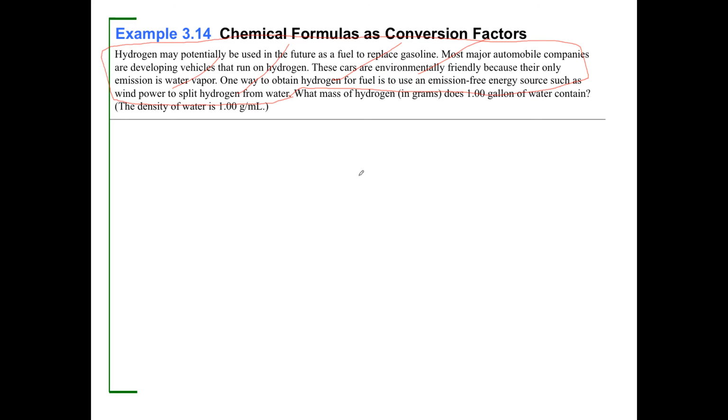So what I'm going to do, kind of think about this, mass, grams of hydrogen, 1 gallon of water. So the volume is equal to 1 gallon of water, or 1.00 gallon, which I'm going to convert to milliliters because I'm given mils here. Gallon to liters, liters to milliliters, right? And I'm going to look up how many gallons are in a liter. I think that's in the back cover of my textbook. Volume: 1 gallon is equal to 3.7854 liters.